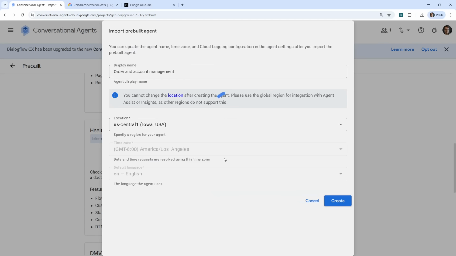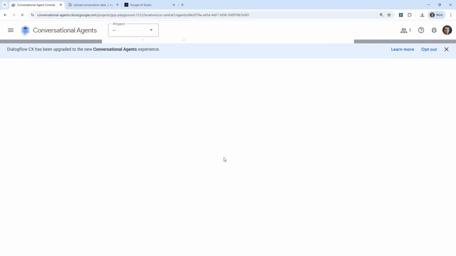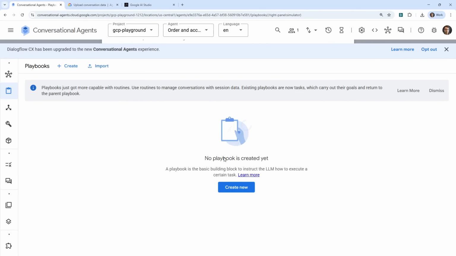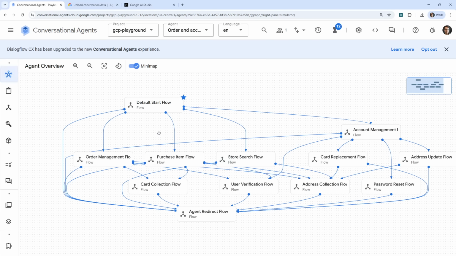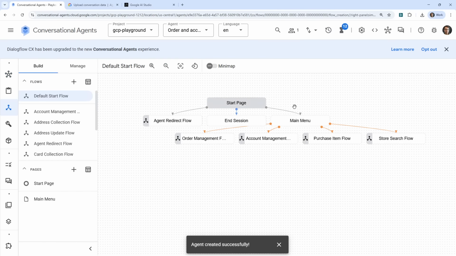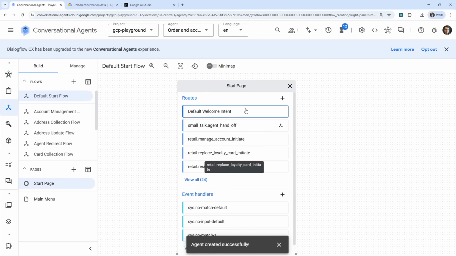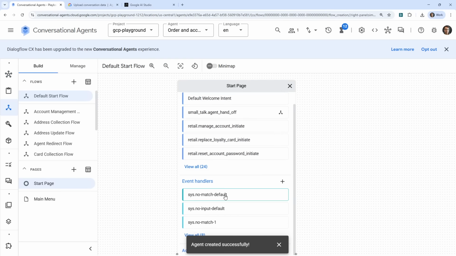Dialogflow CX existed before LLMs, and the purpose was to basically define very complex if-else statements and use some kind of pattern matching in order to figure out the intent of the user. These systems are still fine. They're very cost-effective compared to LLMs, but you can see that they're really complex. Here we have a bunch of flows, and if we click into that, it explains the decisions of how it does routing.